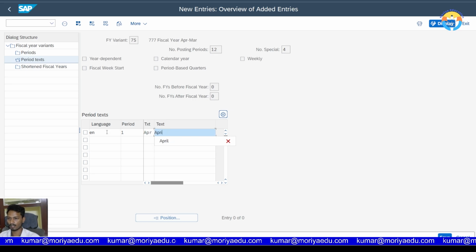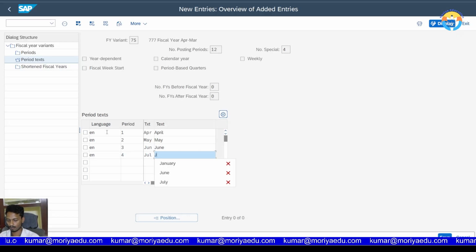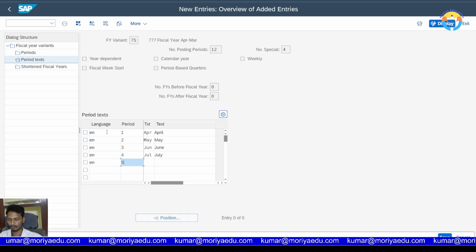Here give the full description, April, language will be EN, second period, May, and the third posting period will be June, fourth posting period will be July, and the fifth period will be August, sixth period will be September, and seventh period will be October.